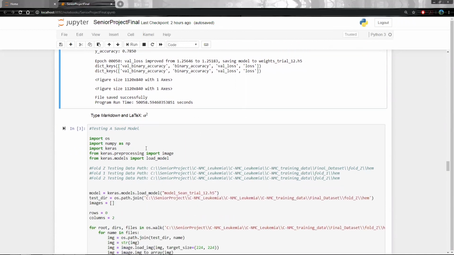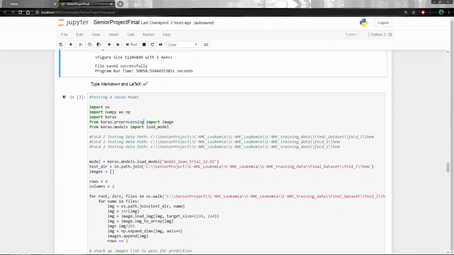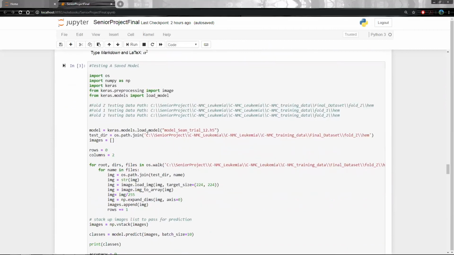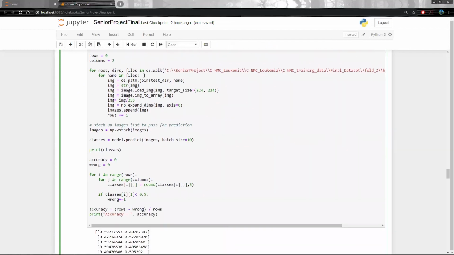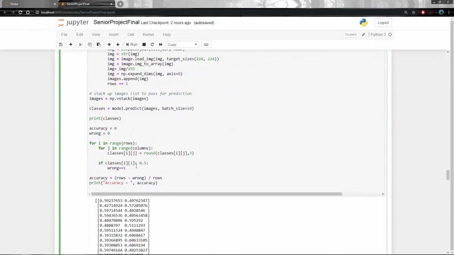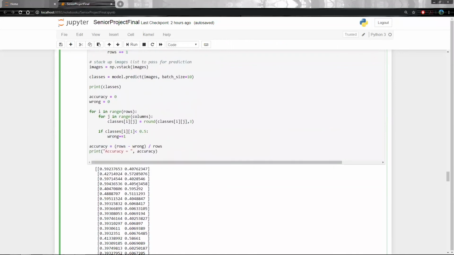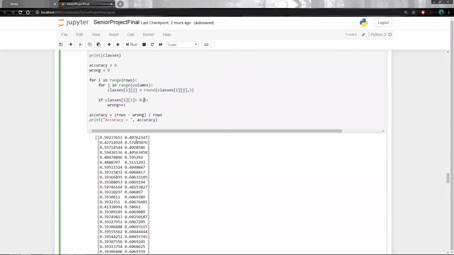In this section of code, we go through how we test the model after we've saved it. Basically we just load in a model, and we iterate over all the files in a specific directory. In this case, it's our testing set for only healthy images. And after it gets all of those in an array, it goes through and identifies if the prediction weight is less than 0.5. And if it's less than 0.5, it tallies that it's incorrect, because all of the second column should be healthy cells, which should be greater than 0.5.